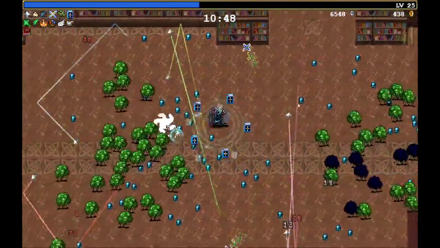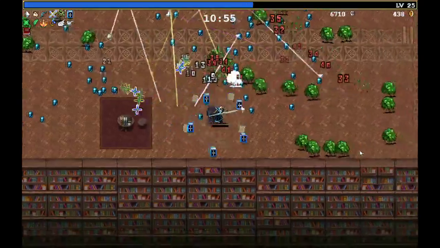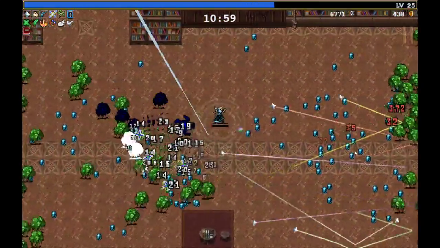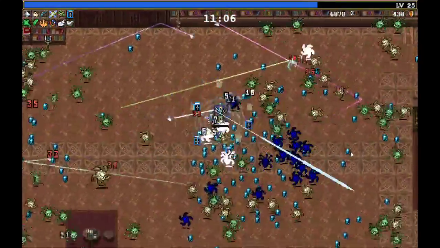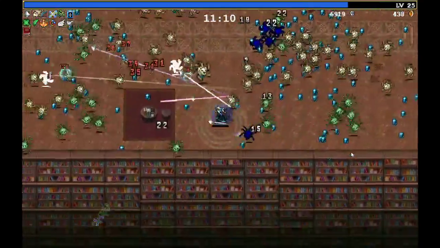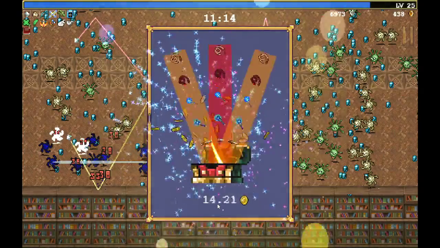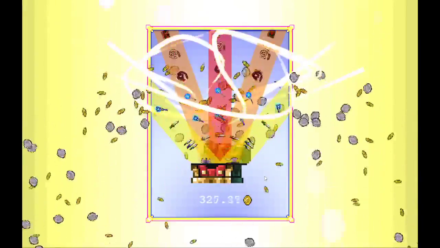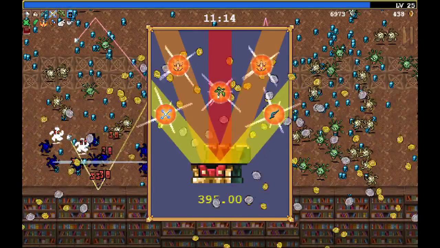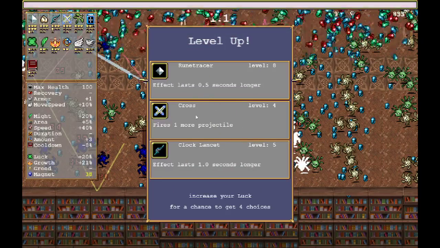All right, now we really need some chicken. Yes! I really needed this. Two levels of crown, a Clock Lancet. It really just wants to give me a Clock Lancet, doesn't it? Level cross. Like, another level cross.